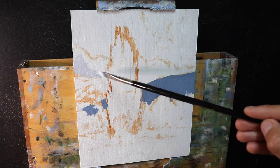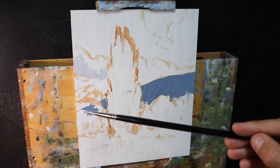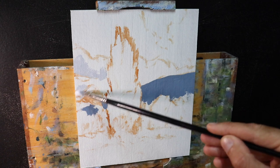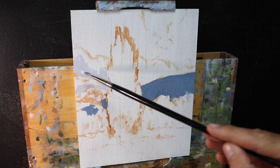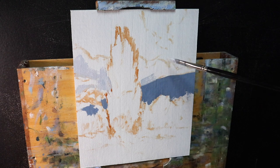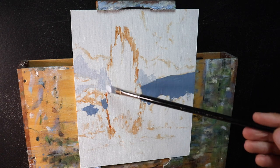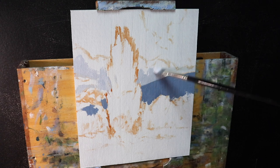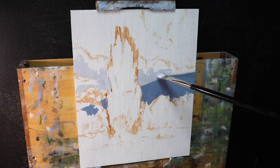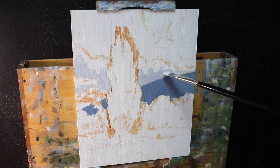Centered objects are too predictable and cause a displeasing static within the composition - they just spoil it. Once I've sketched out the composition, the first thing I think about is where all the dark values and shadows are in the scene. I normally paint all my dark values and shadows first. Value refers to how light or dark a subject is. Getting these in first makes it much easier to create atmospheric depth - distant landforms will look like they're in the distance.